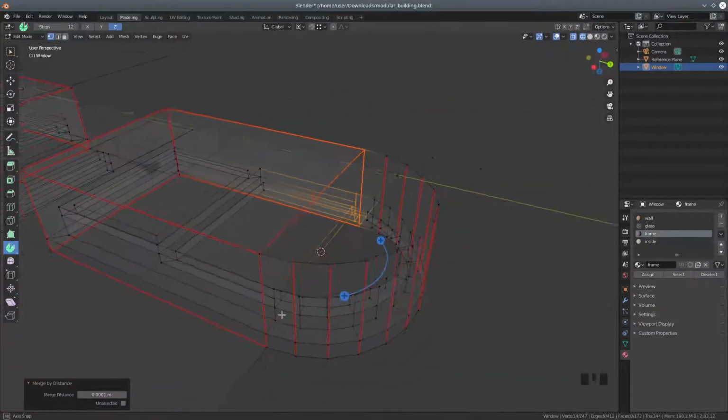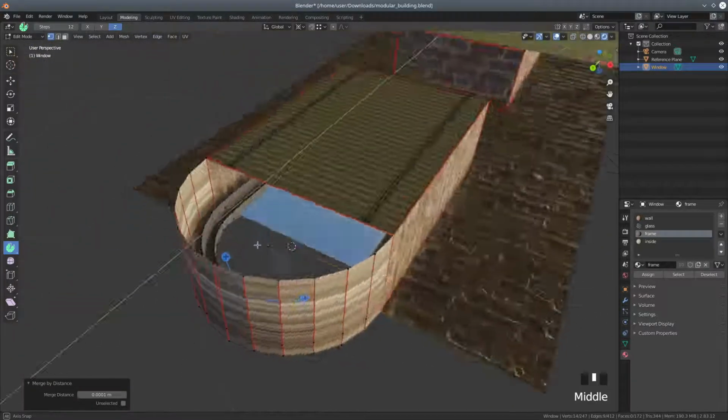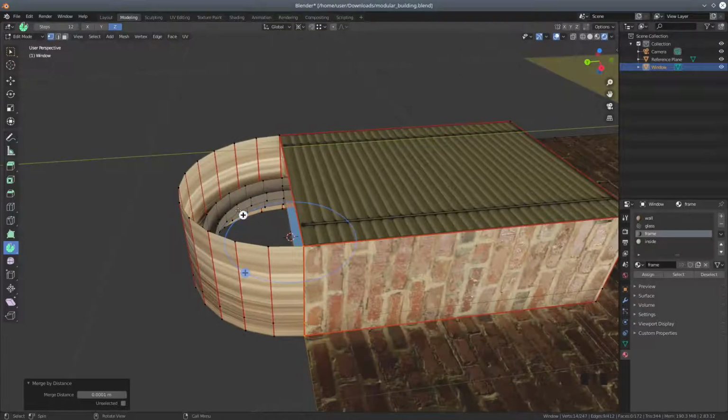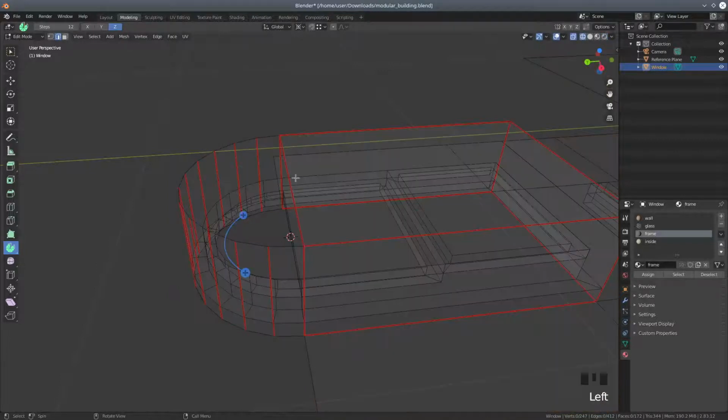We will need to create a back to our window. Let's go into this view now. So that's quite easy to do. We can go to edge mode. We can select this edge, and we can, I don't know if that's got it. No, okay, select this edge. Just doing this so it's easier to see, and then I'm Shift, Alt and left clicking, and we're just going to make a face there, so F for face.